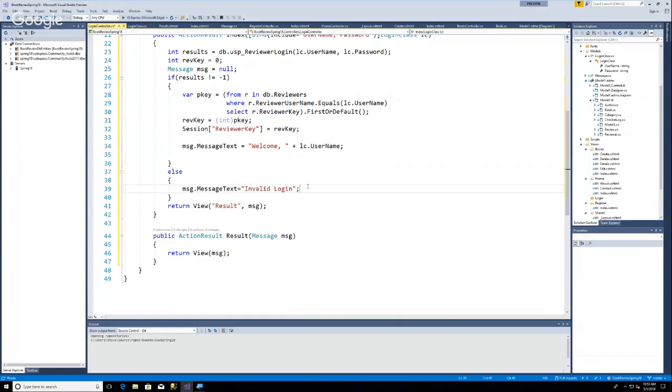View bag is a place where you can store text and stuff you want to display on the web page that isn't part of the model, basically. And then you could display the text that way. You'd have like a p tag underneath the form or something, and we could display the message. You want to try that? No, I'm just curious.